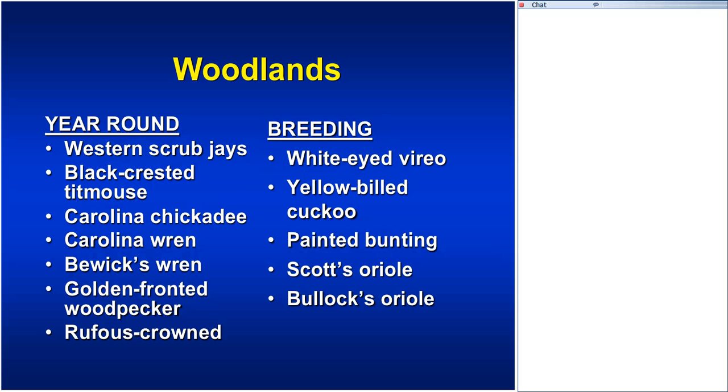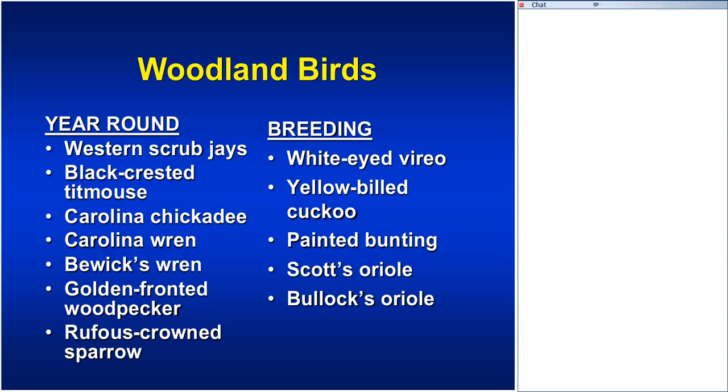Well, what are some of the birds? I mentioned that birds are going to be what we're going to focus on here today from a management perspective on small acreage. And here's some examples of woodland birds, and these are predominantly for Central Texas, although things like white-eyed vireos and yellow-billed cuckoos are something that we have in East Texas as well, where things like scrub jays and Scott's orioles are more common in the western parts of the state. So there's some examples there that would apply across the state.